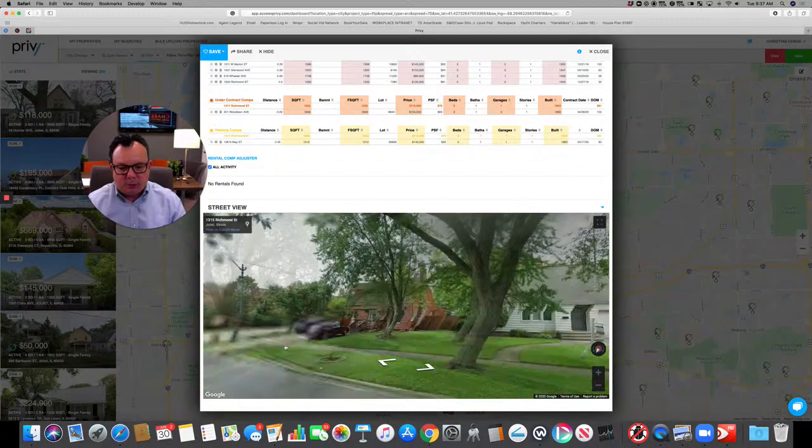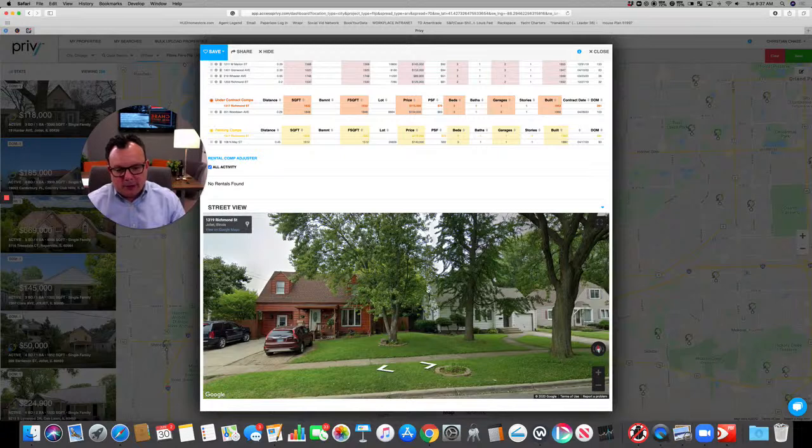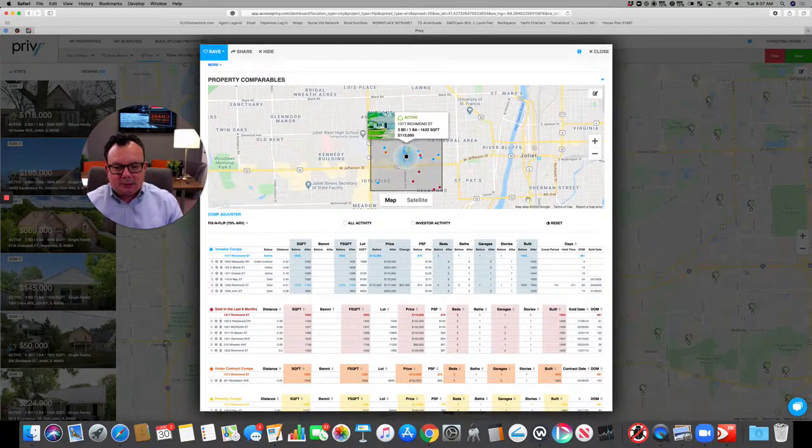And essentially when I'm looking on the side on Google Street View, I'm looking for like windows up here. And I know this may be small if you're on a mobile device, but you're trying to look at the side of the house so you can see like window counts and are there windows upstairs? Likely this is a Cape Cod, and I'm sure it is because every one of these houses in this area is a Cape Cod. But just a little tip, get on Google Street View, try to look at the sides of the house and look for windows up at the top. That'll tell you, is it really like 1 story, 2 story? So that's a neat little tip.